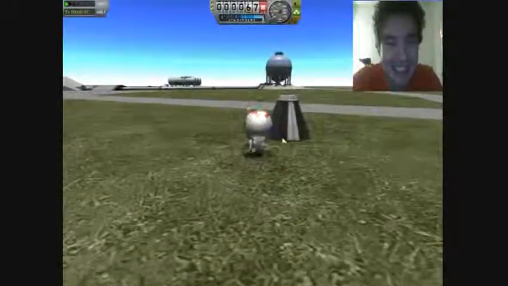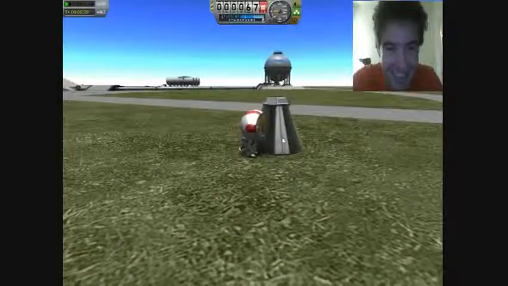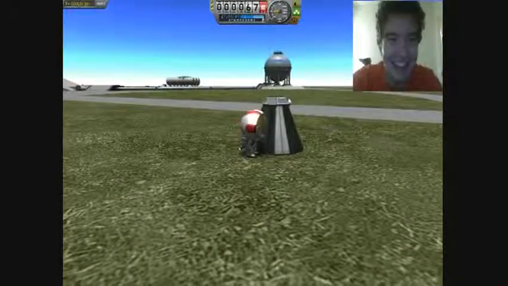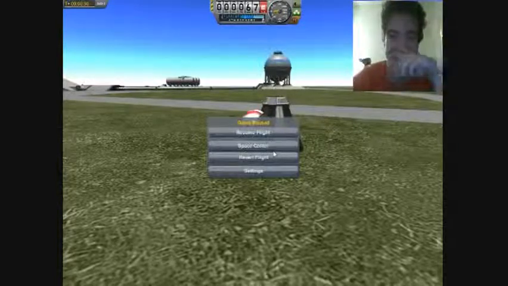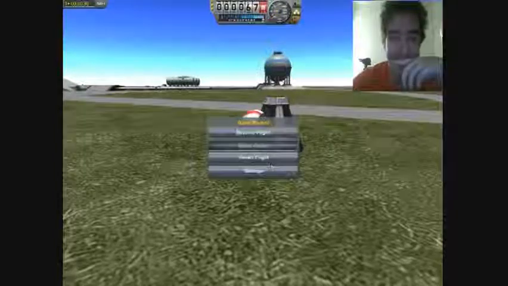You just walk on there and go back to the space center. Okay, so whatever button I pressed was not meant to be pressed.